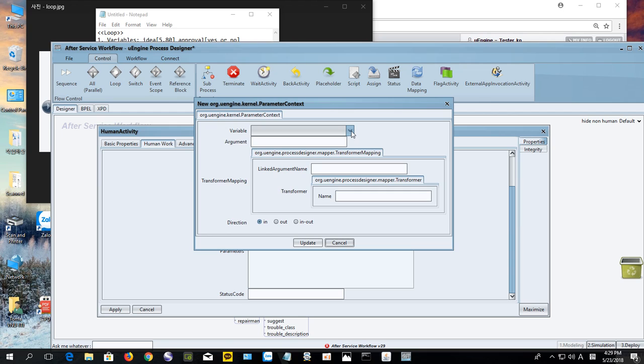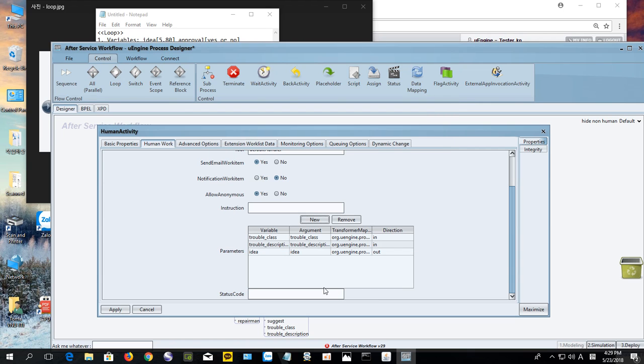And he has to write down his idea. This one is not in the database now, so this one is out. Yes, direction is out. Okay, updated.